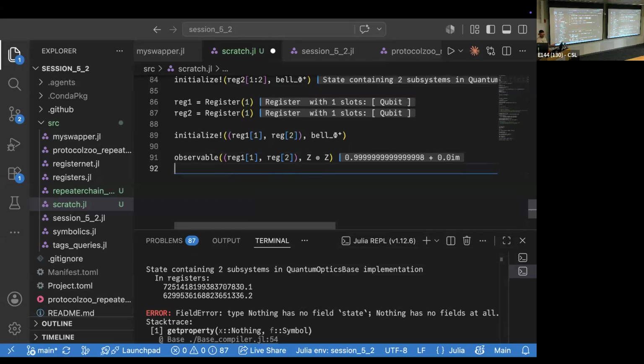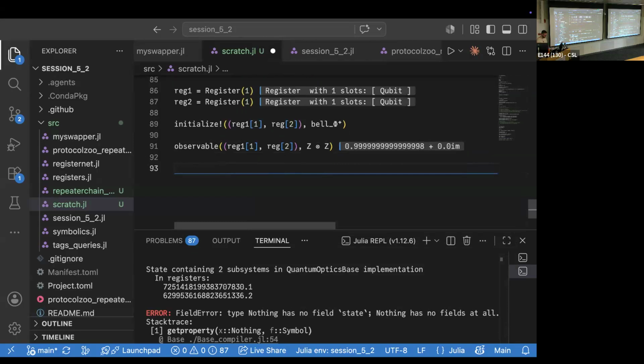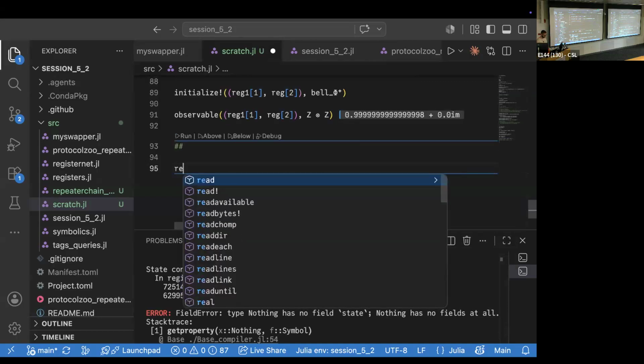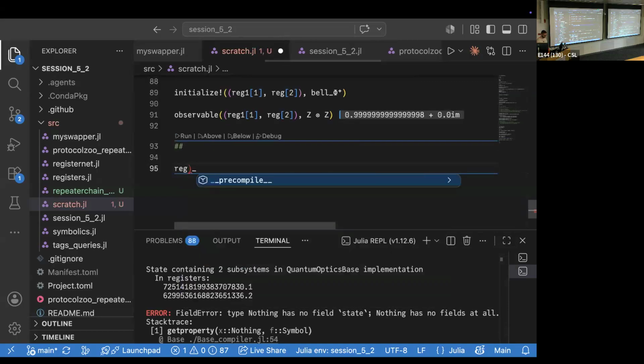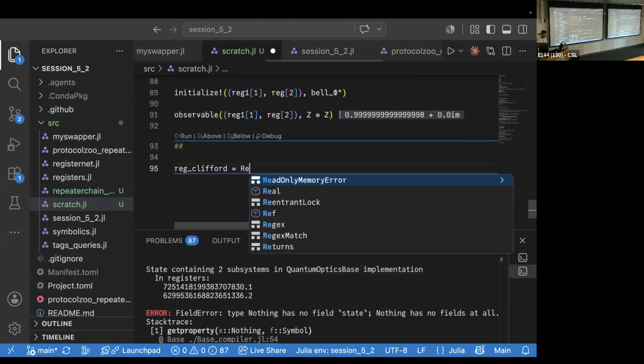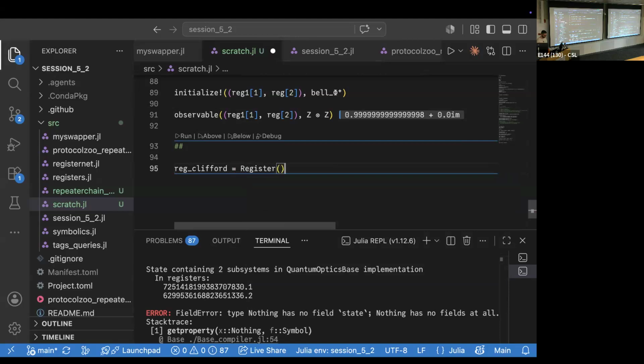Now, to answer your question, how do we set custom representations? It's in the register definition. At the beginning, if I define a register, this is going to be a register of 3 qubits, and all 3 qubits will use Clifford representation.